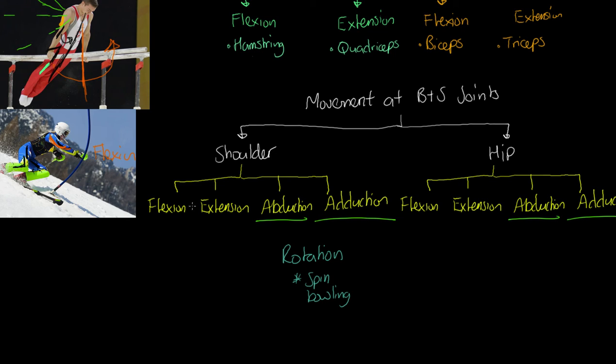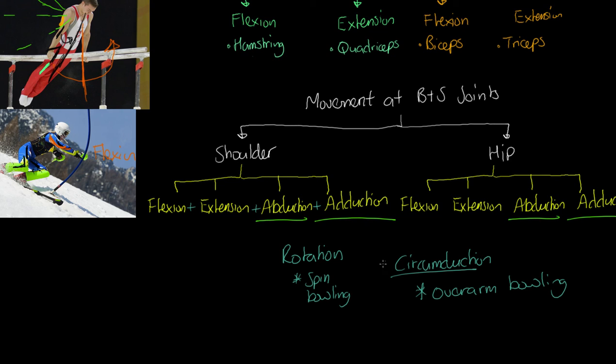Now, if you get flexion and add it to extension and abduction and adduction, this is what we refer to as circumduction. Now, if I come back to my bowling example, an example of all of those combined would be overarm bowling. You're effectively circling the entire shoulder by following these four movement patterns, okay? And that produces for us circumduction.